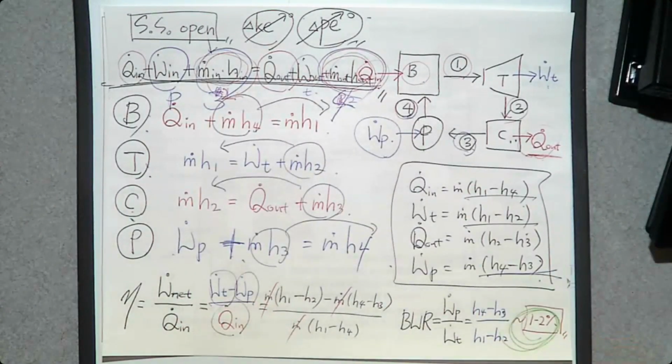So if you produce 10 megawatts, only 1% is going to be used to run the cycle. But if you use a gas turbine, if you produce 10 megawatts, about 5 or 6 megawatts, more than half, goes back to the cycle, which is bad. So each system has pros and cons. You need to make an economic decision to decide which one is better than the other for a particular application.